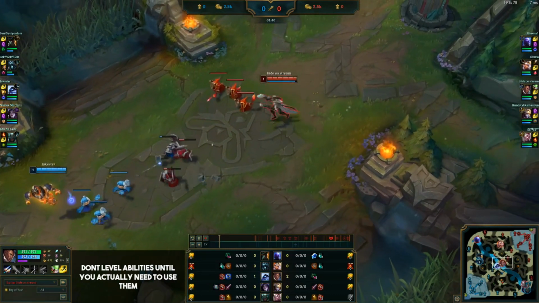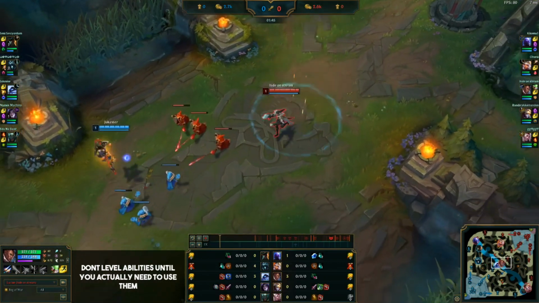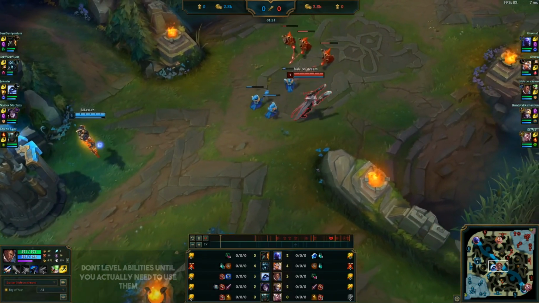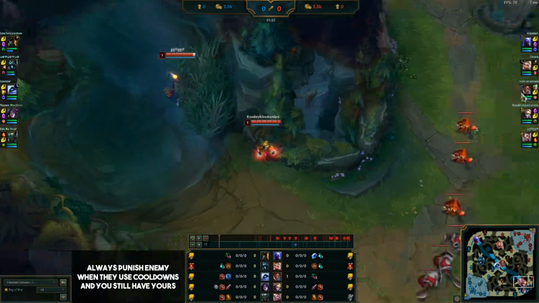So notice he did level his E there first, which allowed him to dodge out on that W from the Xerath. So if you're playing the Lucian mid into a skill shot oriented mage, then leveling the E first there just allows you to dodge out on damage. And notice there, let's actually just take a look back at that. Notice how Xerath used his W on the wave, and then immediately Faker moves forward.